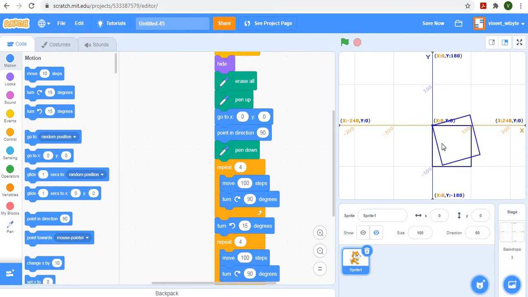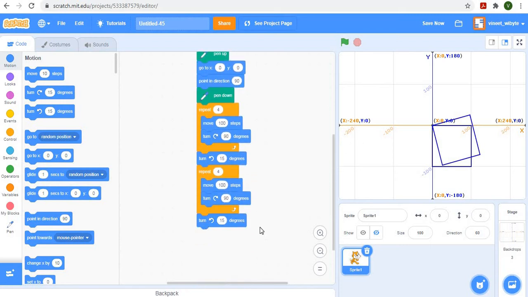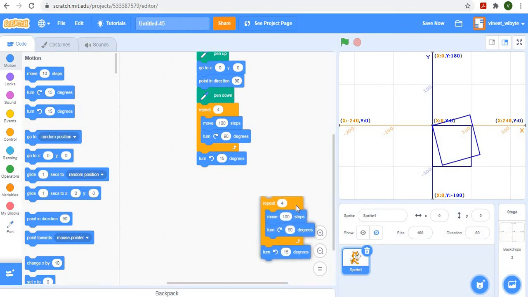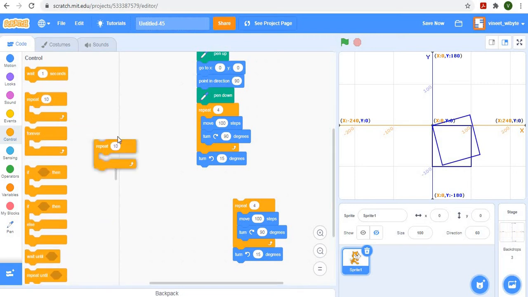The first square gets created here and then the second square gets created because I turn it by 15 degrees, right? Now just imagine that I repeated this process many times such that I get a complete circle of squares, right? So I get 1 square, 2 squares, 3 squares, 4 squares, and so on. I'm turning this by 15 degrees and I know that 24 times 15 is 360, right? Which means that if I could somehow repeat this process 24 times, I'll get a full circle of squares, and that will look quite beautiful. Obviously coding this all 24 times is not a practical thing, so we will use the repeat loop.